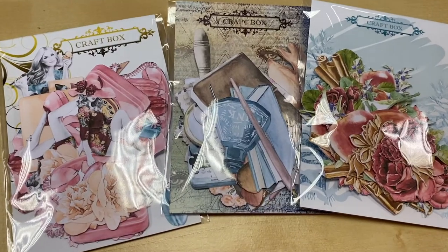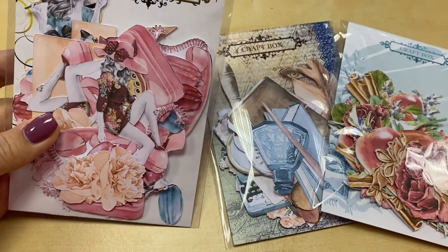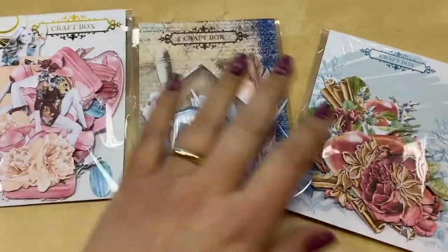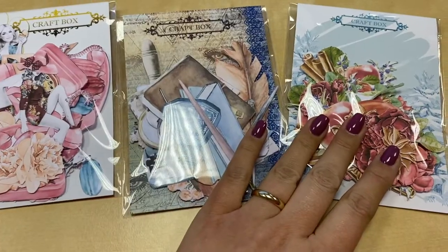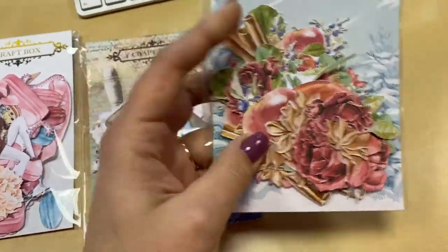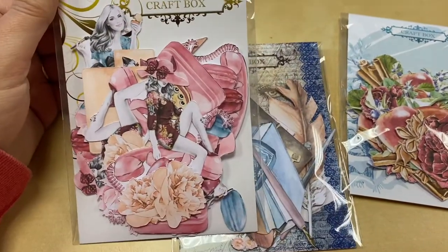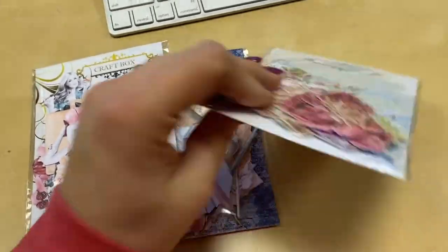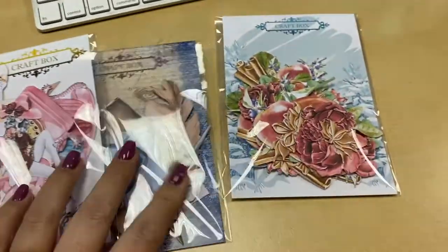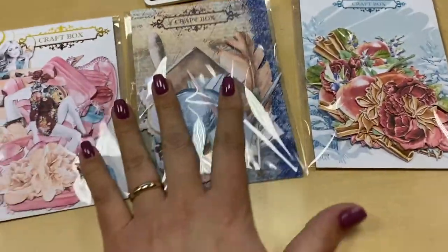On a slightly related note — and I'm sorry if I have shown it to you, I'm really not sure — we do have three new ephemeris. I did show them to you, I remember now. Anyway, we have three new ephemeris but I'm going to show them to you again. So we have the Cinnamon and Apple, we have the Writing Set which is just stunning, and we have the Girlboss which is so, so cute. These are really thick — there are plenty of cutouts in there — so really great value for money. I will put them on the website and I will link them soon as well.